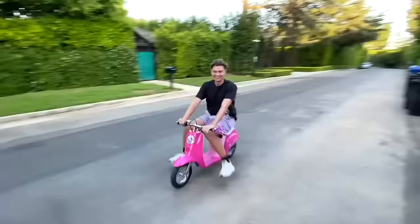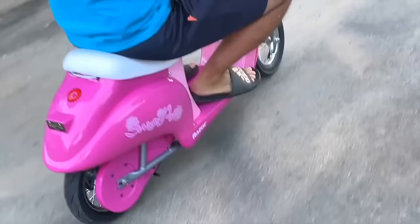It's pretty cool. You want to try it? Sure. It says sweet pea on the back. I gotta say, out of all the unboxing and different go-karts and stuff, I'm having so much fun on this. It's comfortable. Unlike the pocket bikes and the little Razor dirt bikes that we have, this one is fun. It's comfortable to sit on. And I think, well, one, we gotta charge. I think the battery is low. And two, we can easily upgrade it. Just like the drifter cart, we can make this thing go way faster. We can probably make it do wheelies, burnouts, and it'd be hilarious to then road trip this all the way across to LA from here to maybe Liz's house. Or maybe take it to the beach or something.